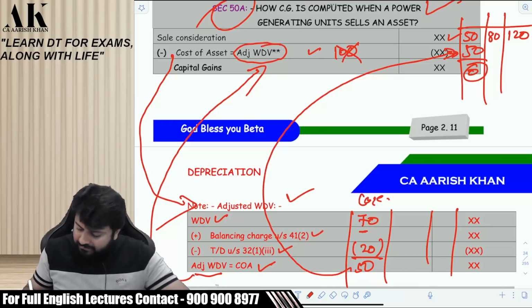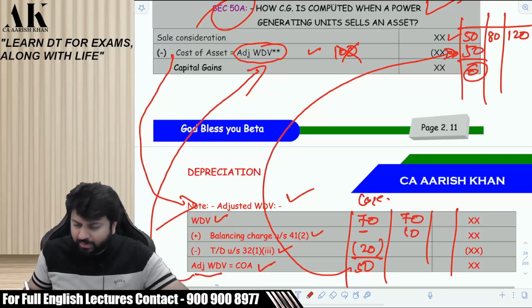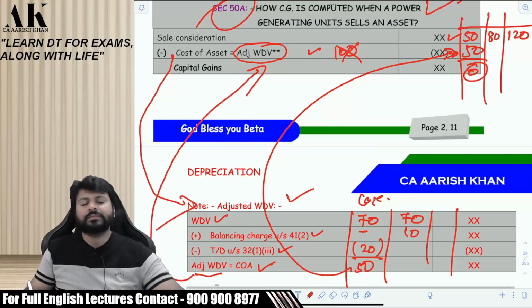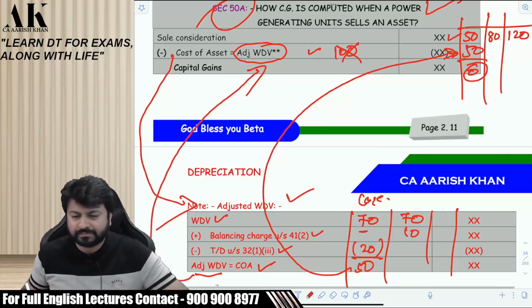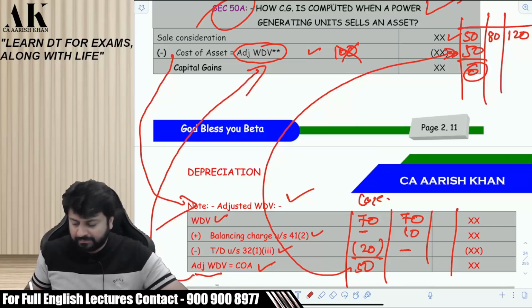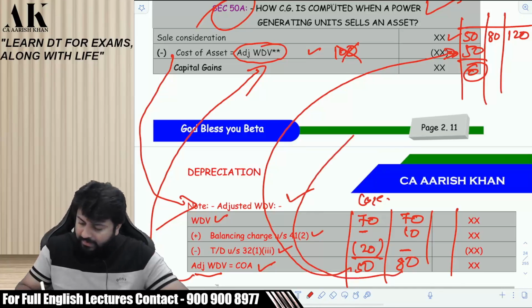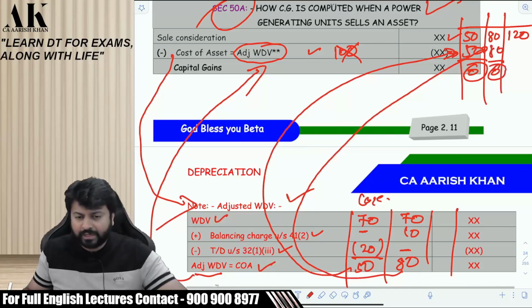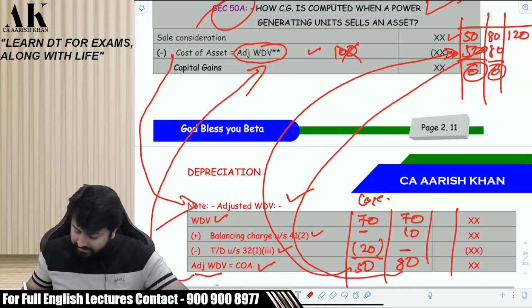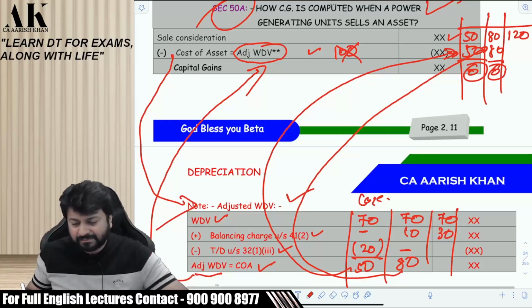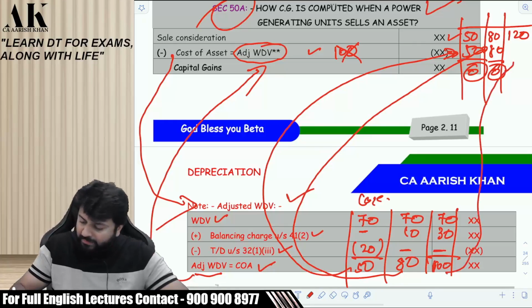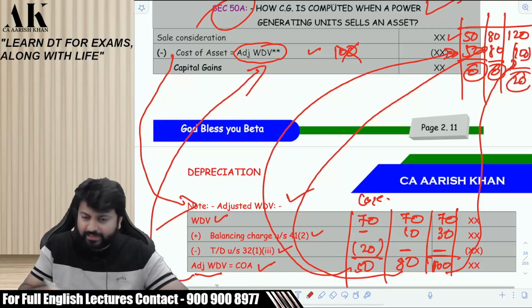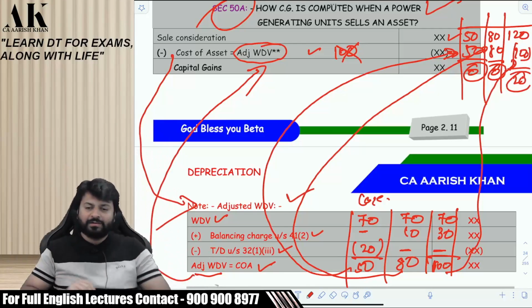You will see that. In second case, what is the sale consideration? WDV is 70. In second case, there is a terminal depreciation of 10 rupees, right? Sorry, balancing charge of 10 rupees, and terminal depreciation is nil. This is 80. Again 80 minus 80 will come to 0. Can you see this? In third case it is 70 plus 30 rupees balancing charge, terminal depreciation nil. This will come to 100, right? And this will be reduced from your 120. This will become 20. Gain will come as gain, but loss will become 0.